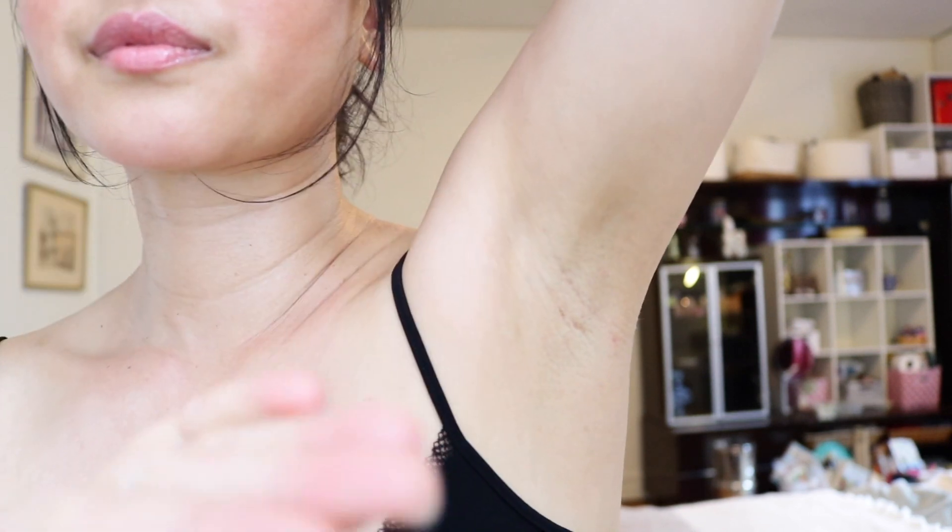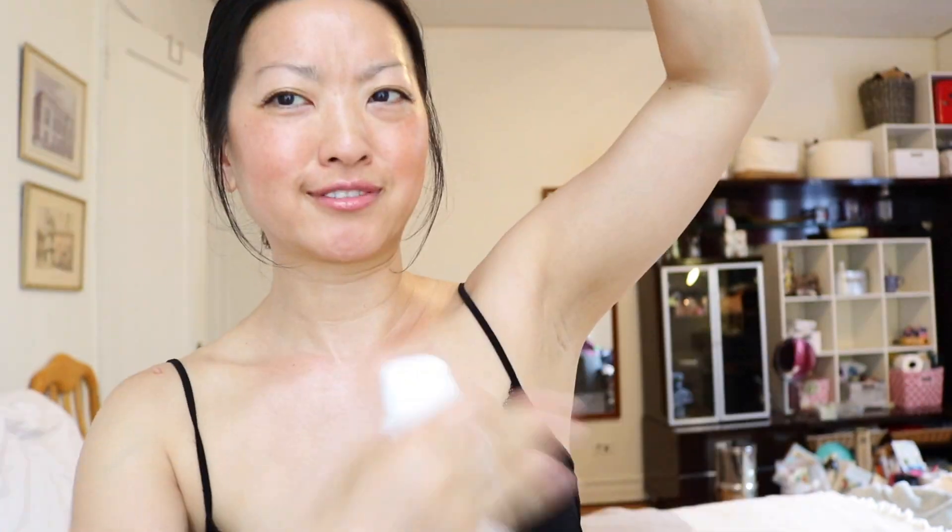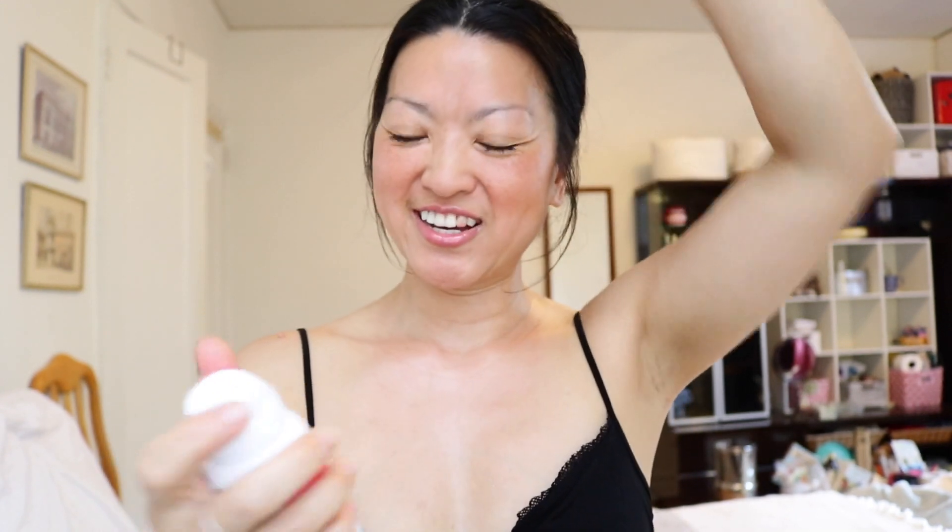Woo! That's strong. Oh wow — no residue! How exciting is this? I'm going to spray it on my arms so you can see. It's completely clear; it just looks wet on my arm. There is zero powder — it doesn't come out as a powder spray. It's clear as anything, dries really fast, and it's non-sticky and non-grainy. You don't feel anything from the spray; it just goes right onto the skin.